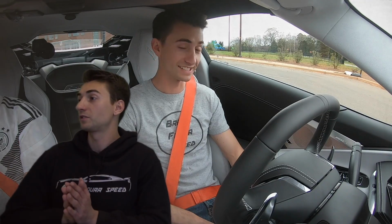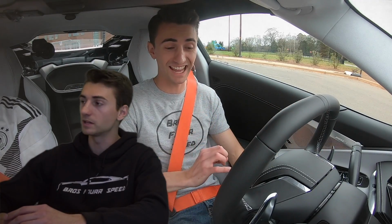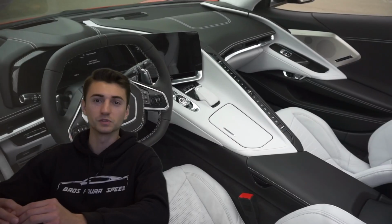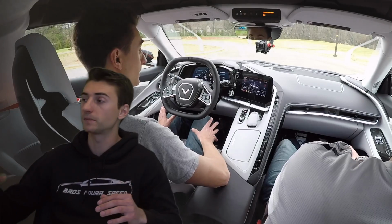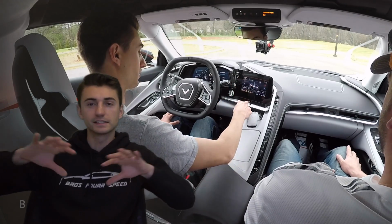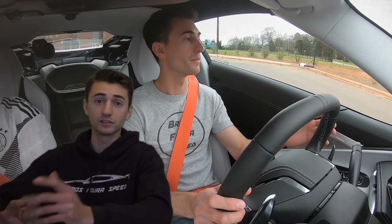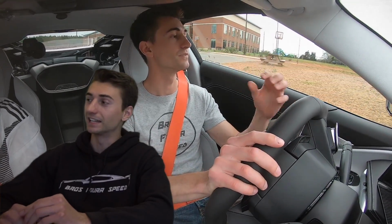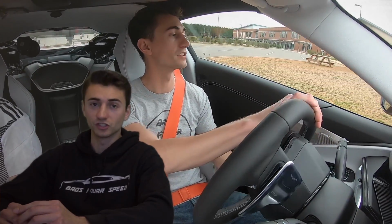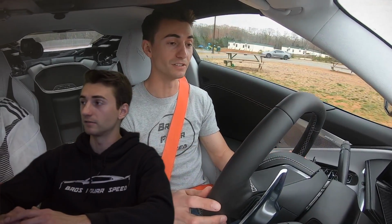So now driving the Corvette, honest opinion, amazing. Everything just felt really premium, solid. The fit and finish was amazing. Everything I touched felt like something expensive, and the view around, especially with the gray on the black, I could see that in my peripheral while driving, and it just felt special. It felt like something else, something like a Lamborghini. And I've driven the Huracan Evo quite a bit now, and that's a $350,000 car. And to say that this car literally feels just like it as far as the quality and fit and finish, that is just, again, mind-blowing.